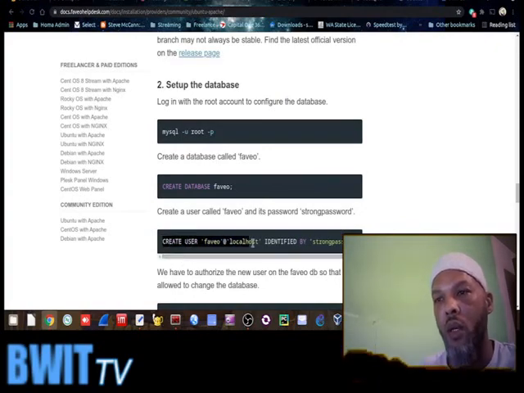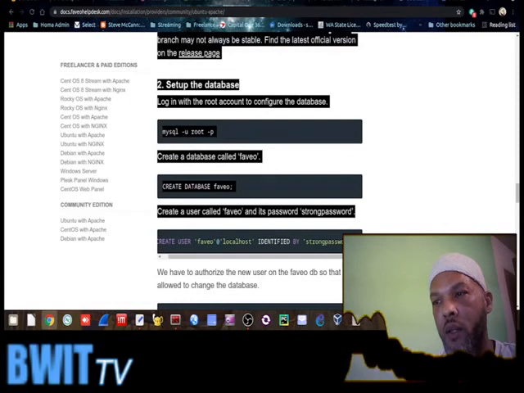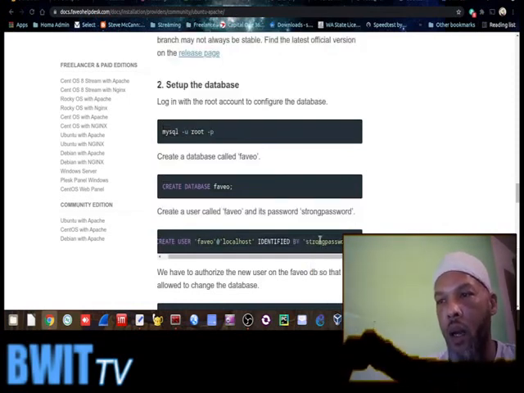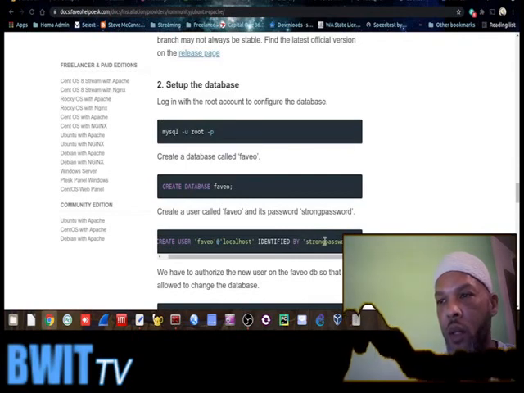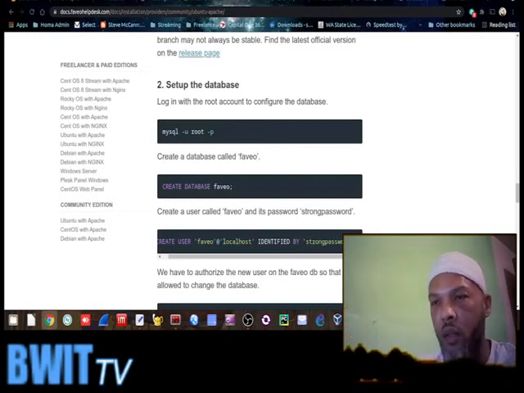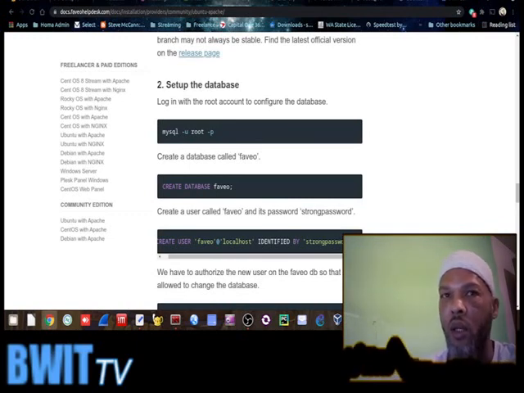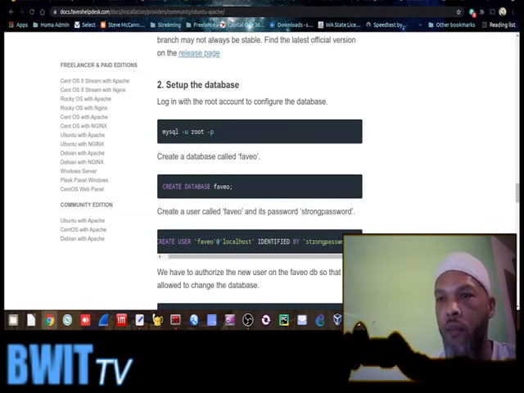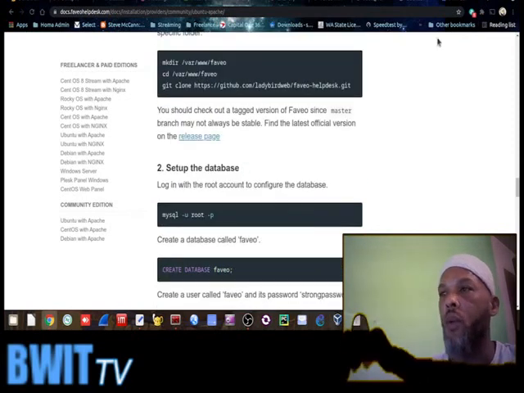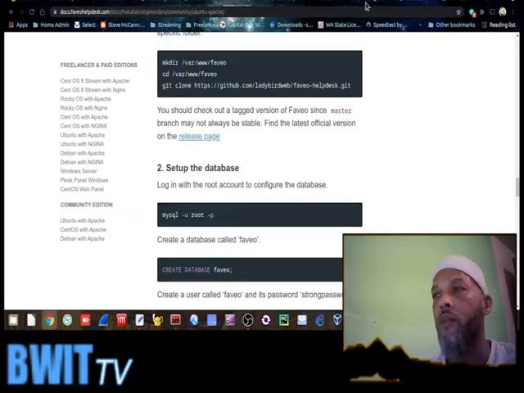So here we're going to highlight this, copy, and right here you can enter your own password. It just says strong password. You want to create a good strong password that will be used as the login password for the user when they access your Faveo database.